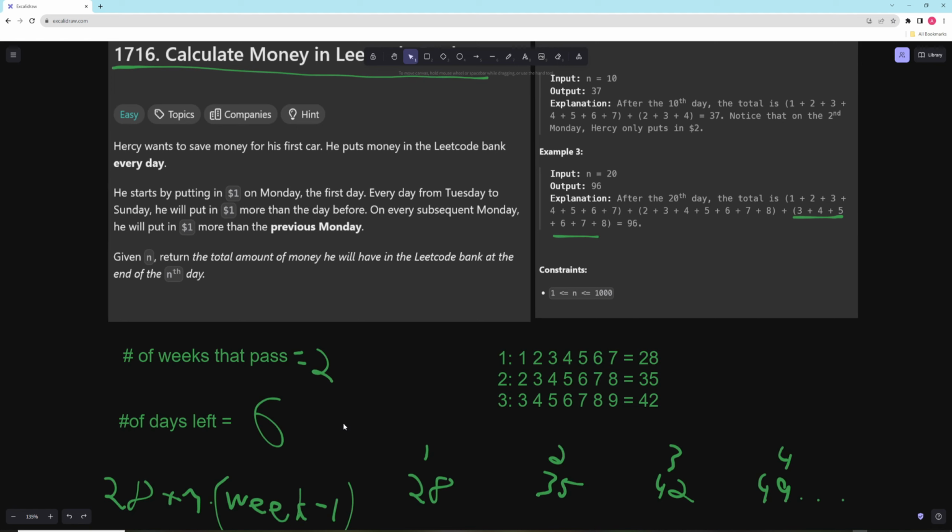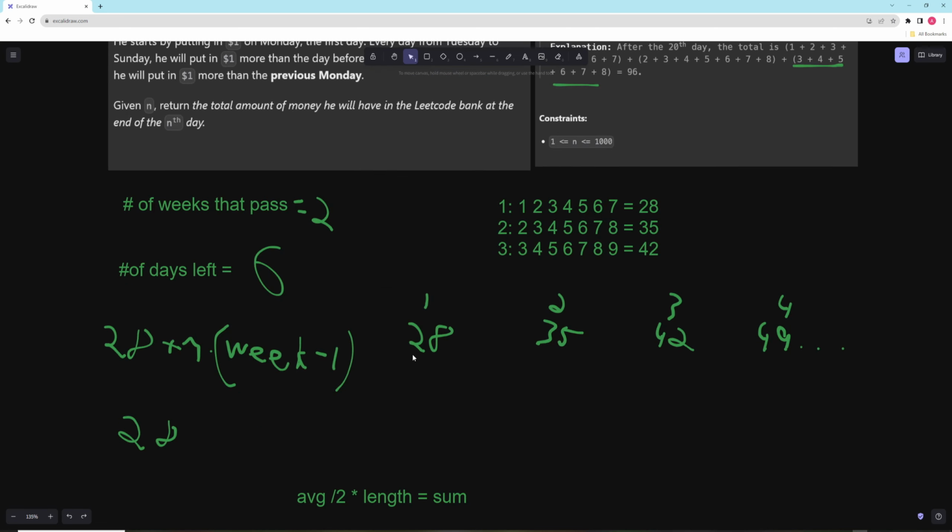So basically you do this arithmetic sequence sum for the days and the weeks, and then you're able to get both of them in O of 1 because you know exactly, for the last week, where the first day starts depending on the week, because every week you add 1. And then also for your sums, every week for the total week, you just add 7. So that's kind of how you do it. It's a pretty straightforward problem once you know that.